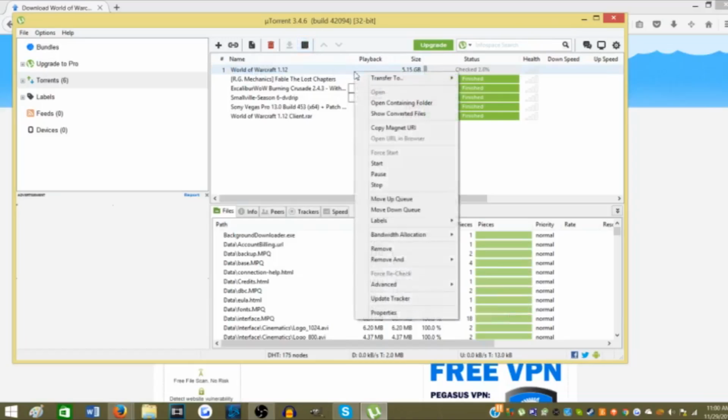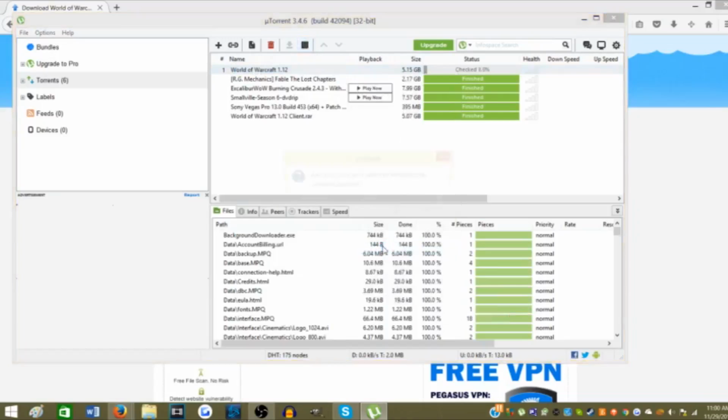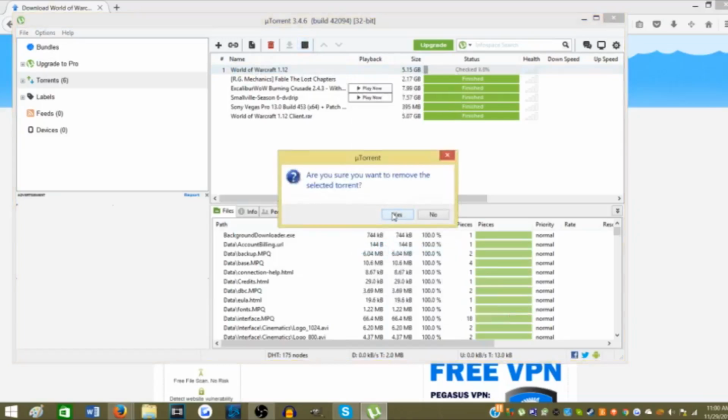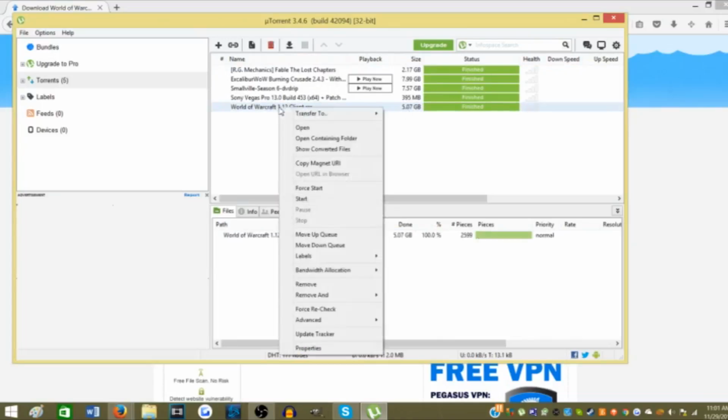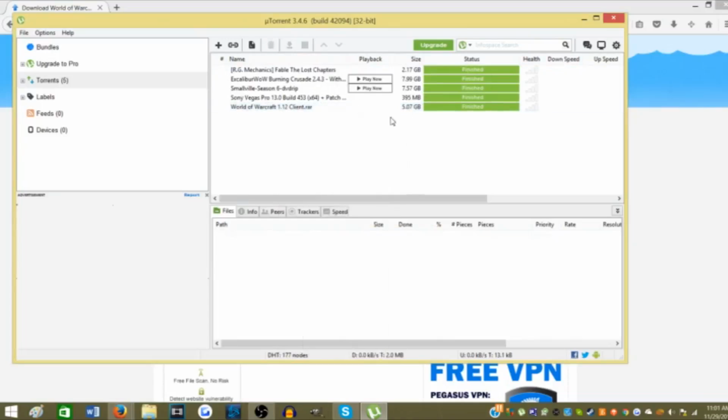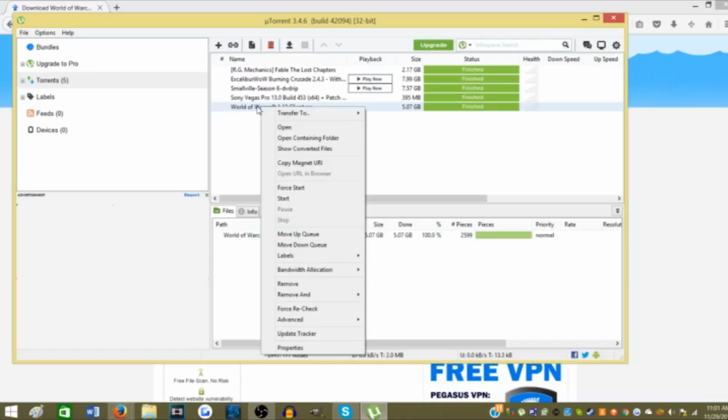It's going to be the same exact steps. I'm just not going to wait for this download to finish and all that good stuff. I say all that good stuff a lot. But as you guys can see, now you go down to your actual client right here. You hit open file location and then you'll see it in a second. You just right-click it, hit open containing folder, all that good stuff.